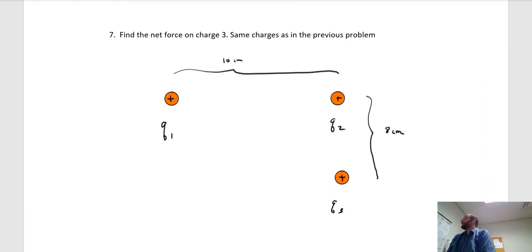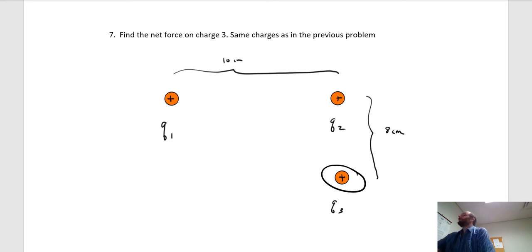Okay, same type of problem, just focused on charge 3 really. So now we're focused on this one. And again, just like the previous problem, there's going to be a force interaction between these two. Ask yourself, is it repulsive or attractive? That should tell you the force direction on charge 3. Draw it and then calculate a value. Then, think about the interaction between these two. Ask yourself, is it going to be an attractive or repulsive force? That should tell you the force direction on that charge. So draw it in your picture, thinking about the scale relative to the first force, and then calculate a number.